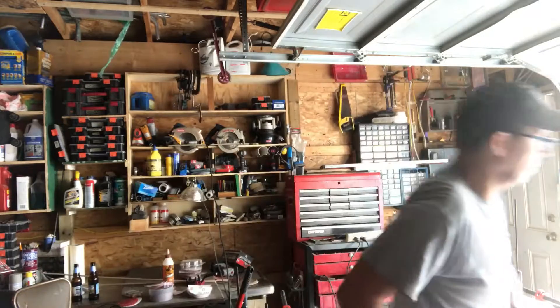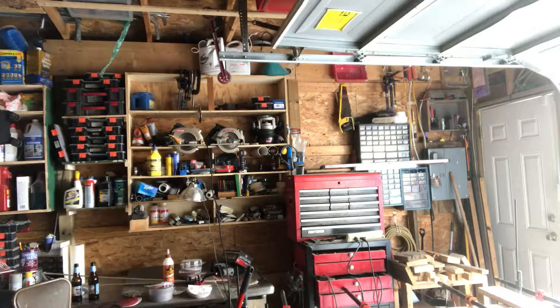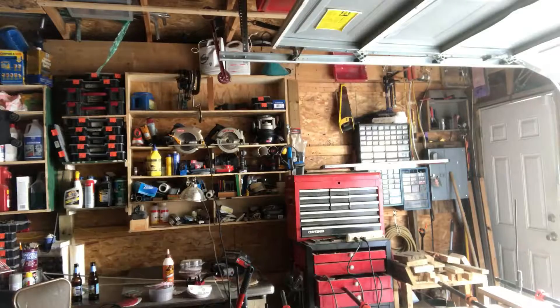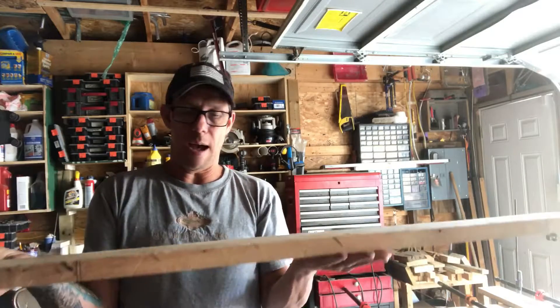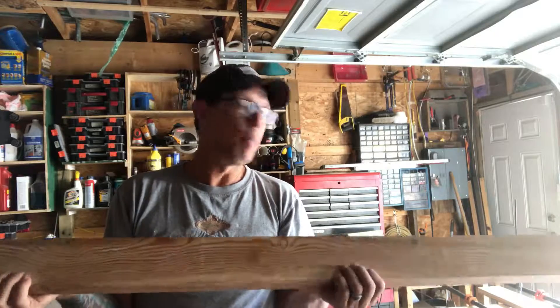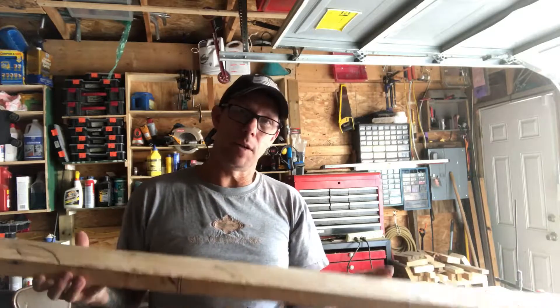Let me grab a piece real quick. It's about an inch and a quarter thick. It's gonna be a top for the entertainment center — about five foot two inches long. Came out pretty good, really nice straight wood, really happy with it. Looking forward to getting some more joined up and cleaned up so we can make some pieces. I wish I had a little bit longer but that's all I could fit in the Jeep. Luckily I know where to get some more barn wood. It's a little bit more expensive to buy it, but I know where to get some if I gotta get it.